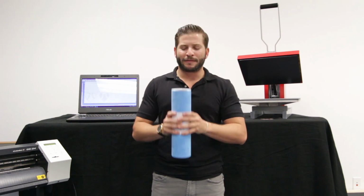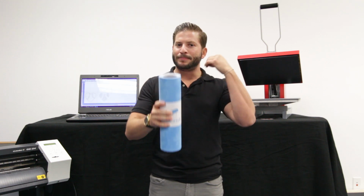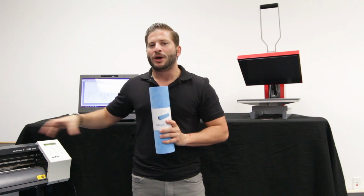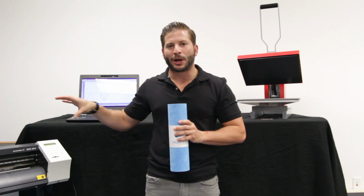The big thing that we changed on it first was the adhesive on the backing, all right? So that adhesive, by making it less tacky, gives less stress on our motor and our blade, which gives it a longer lifespan, all right? So that blade is going to last you a lot longer now.